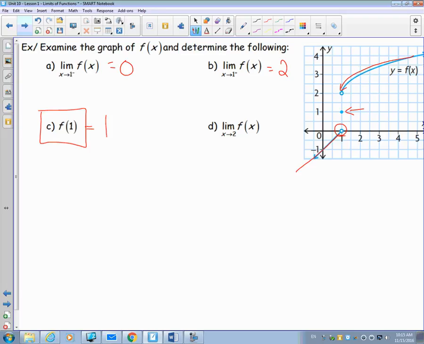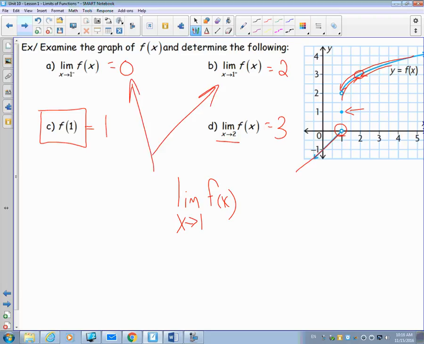Part D, as we approach 2. Well, from the left we approach 2, we get to here. From the right we approach, we get here. Either way, you get a limit of 3. And we can do that because from the left we have the same value, from the right we have the same value, which means that limit exists. Just to point out, you would not be able to figure out that value at 1, because at 1 you have 2 different values, so this would not exist. But at every other point, it does for that function.